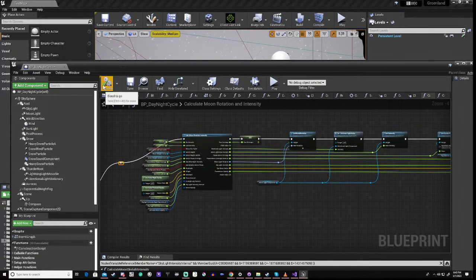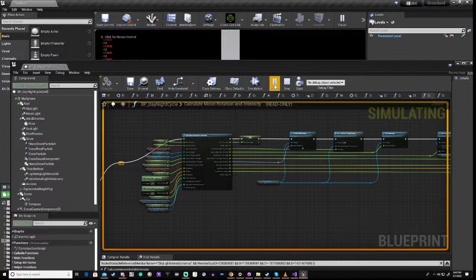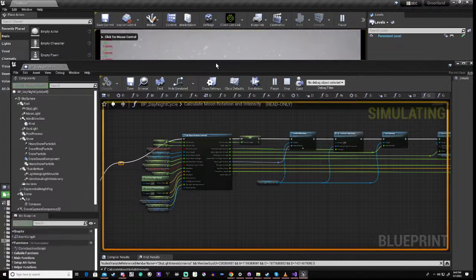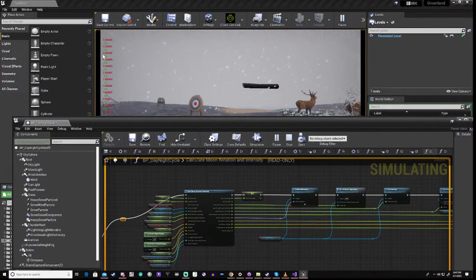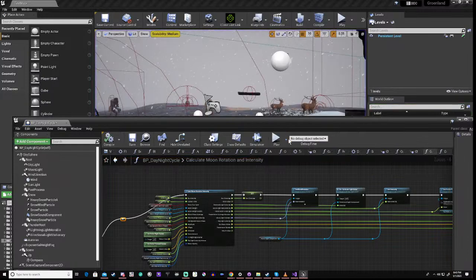Right? Right, so it's doing the two. One is -1. One is 1.3. Okay.